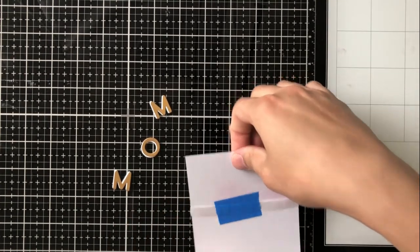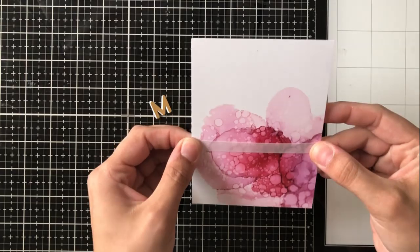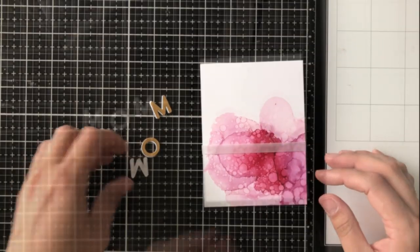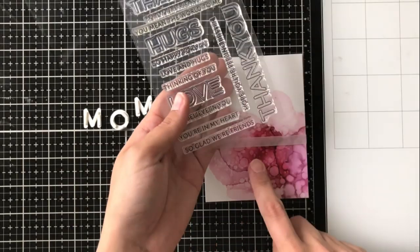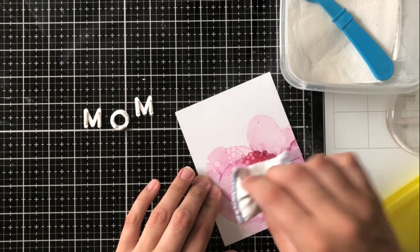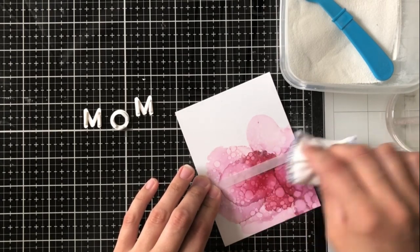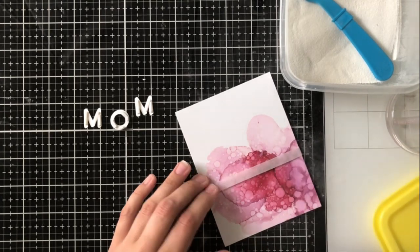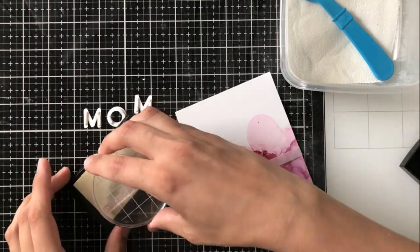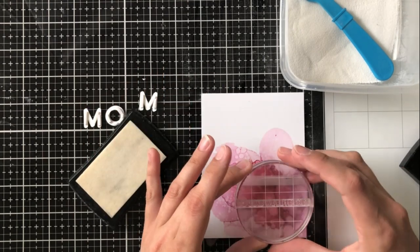I bend the overhang back and then use a piece of blue painter's tape — or whatever tape you have will work, you could even glue it. I just like a little movement when doing this for vellum pieces, especially since I'm going to adhere this to an A2-size card base. Either way, you're not going to see the back and definitely not going to see that piece of painter's tape.